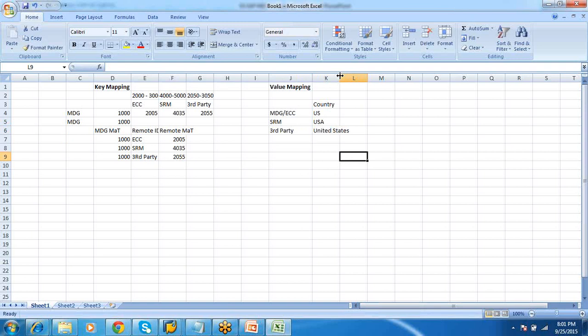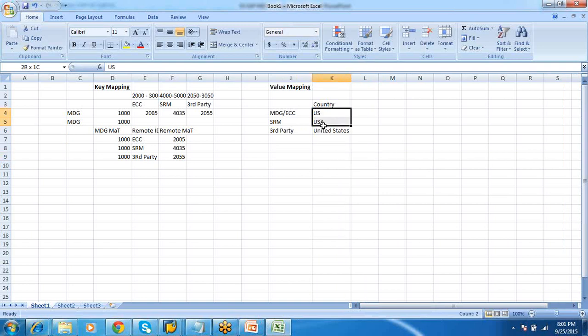So if I have it like this, what happens? How can I manage this? When I maintain MDG or ECC, both values are the same code. So if I am triggering US to the ECC system, it gets set properly. If I send the US code to the SRM system, it cannot understand what this country is when this code is not available in my reference table.